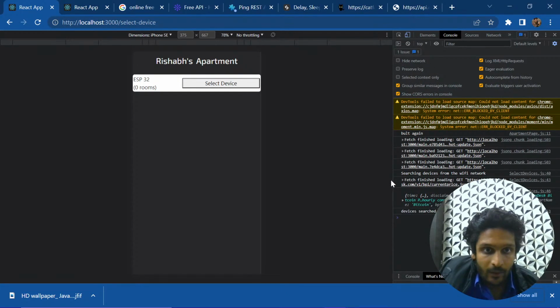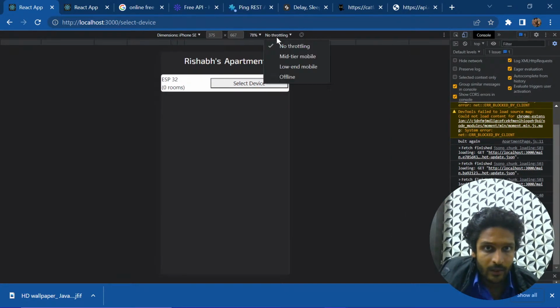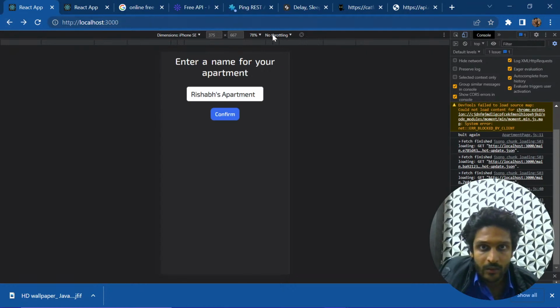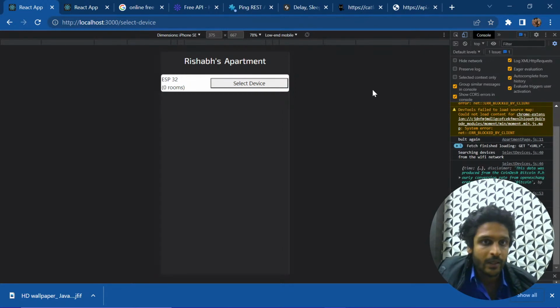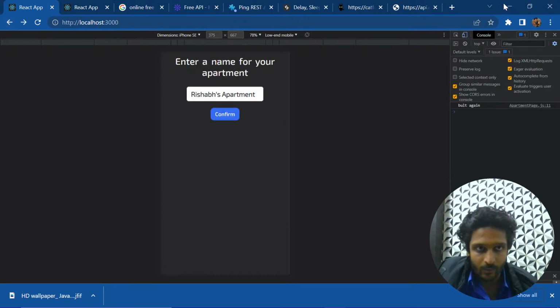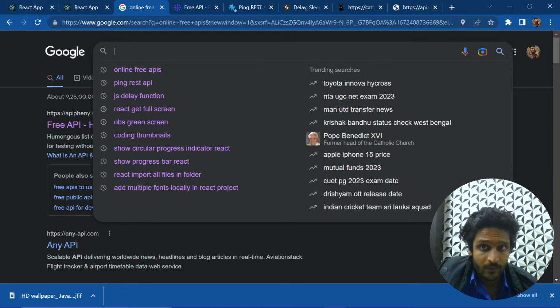Now let's just say it's a low-end device, right? It's a low-end mobile, so it should be slow. Yeah, that's fine. Right now, we will just assume it's low-end mobile. Now, we have to show the circular progress indicator. Is there any way of showing that?